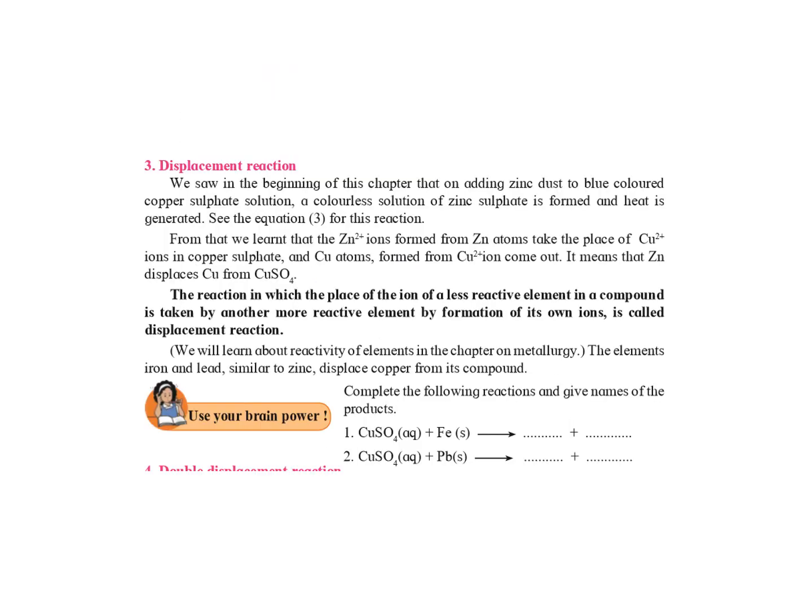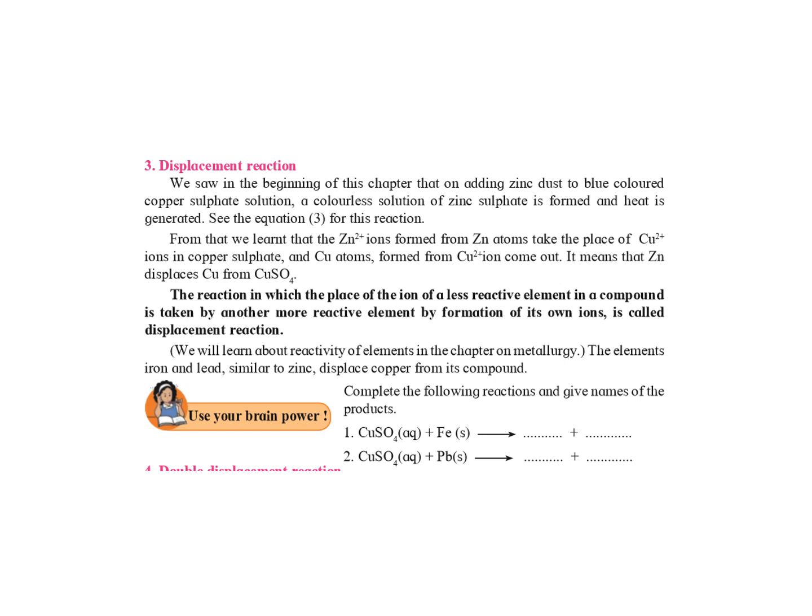The next type of reaction is displacement reaction. As the name suggests, displacement means to displace or remove and take its place. We have seen that in many reactions, a more reactive element displaces a less reactive element and changes the equation. The reactivity of elements, we'll be learning more about it in the metallurgy chapter.